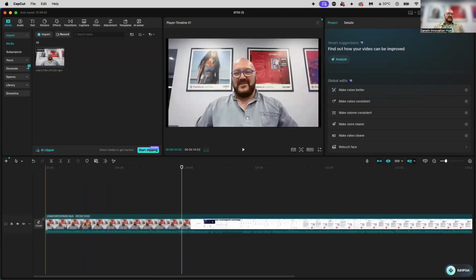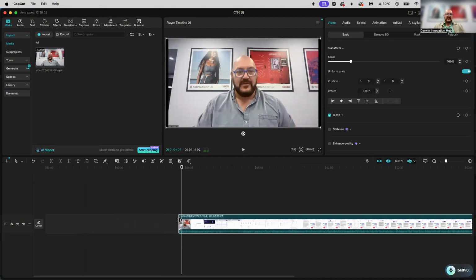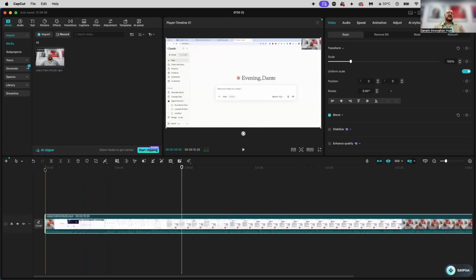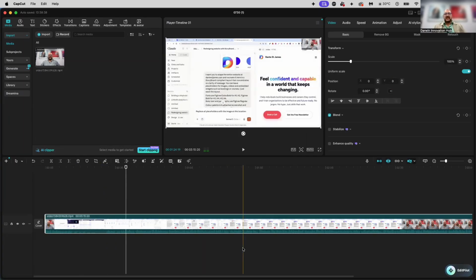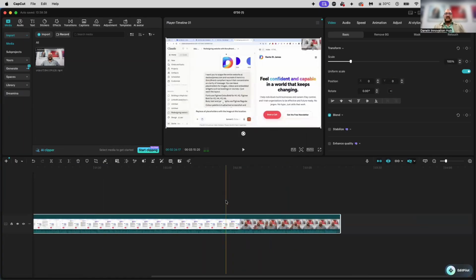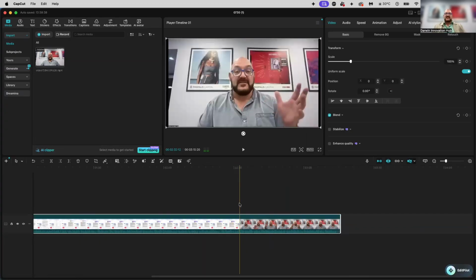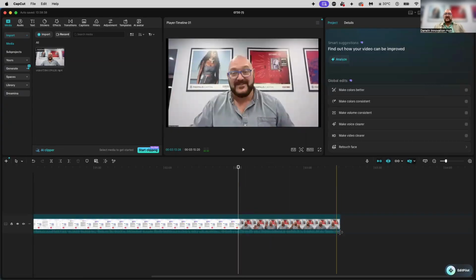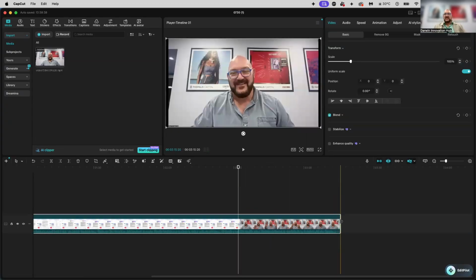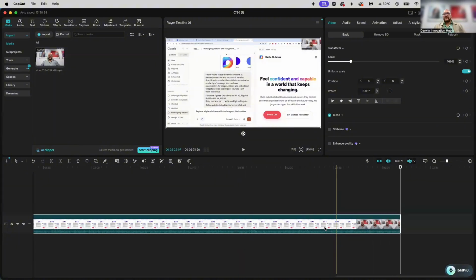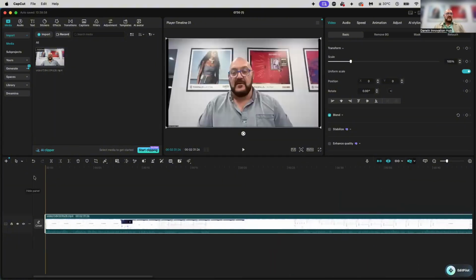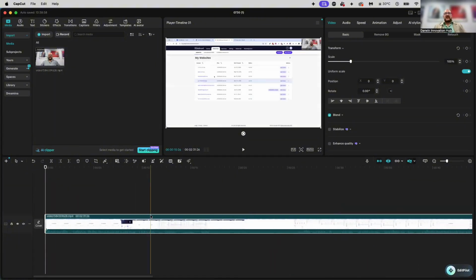And then I can grab this edge now and do that close up again. It gets rid of all that stuff at the beginning and jumps straight in to the point where I'm sharing my screen. You can see all that, right? I can do the same at the end as well. If I want to go here and just get it so it gets before I come onto the screen. So again, I share it there and I can grab the edge and drag it in. There we go. We got that. So that way I've done a trim.